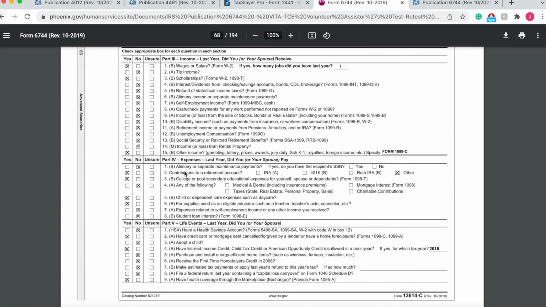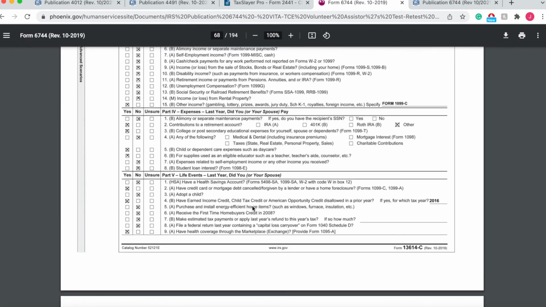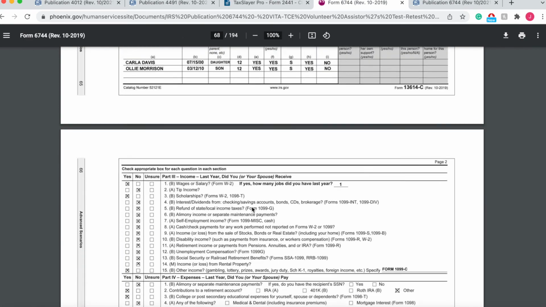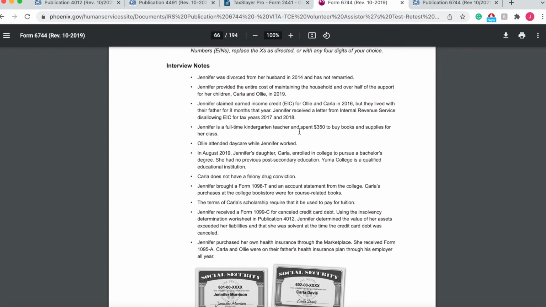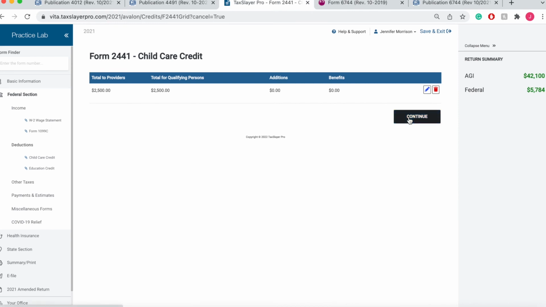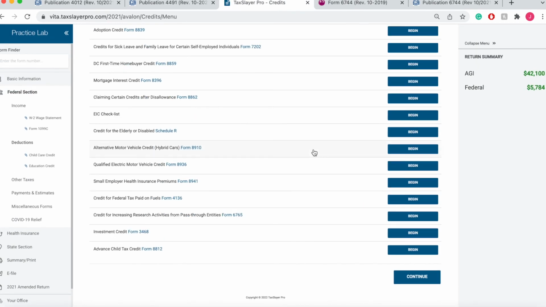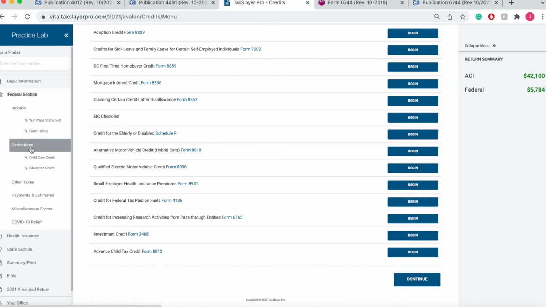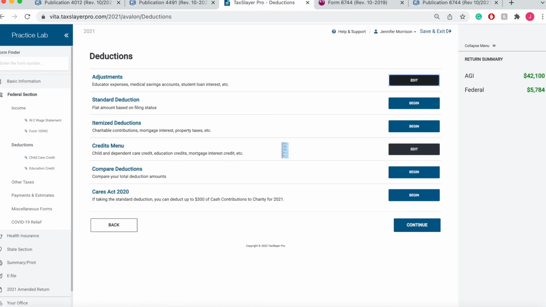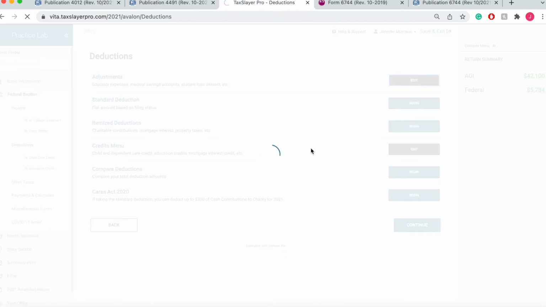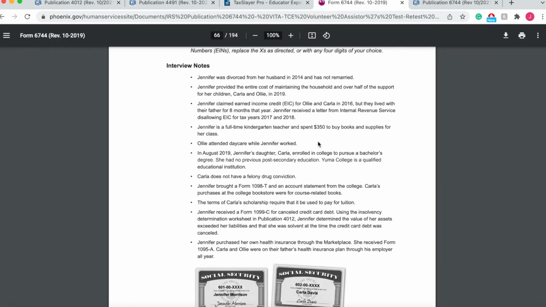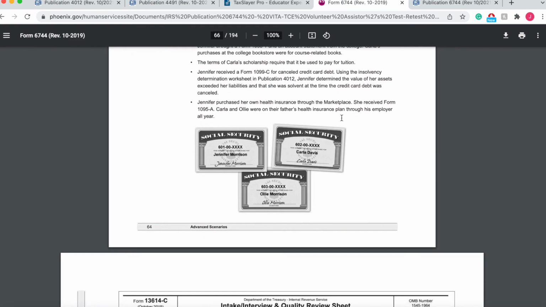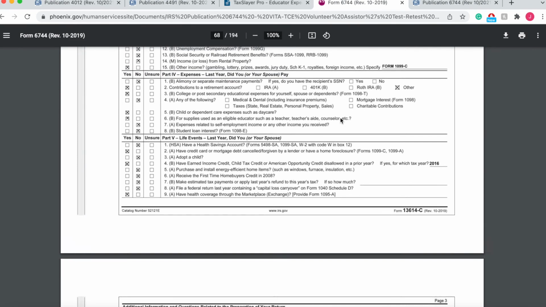And so we come back here and now we're going to go ahead and look at educator expenses. And so we remember from the interview, educator expenses were, she spent $350. And so I'm just going to go through here, click continue again. And here, I'm actually going to go backwards here. And the reason for that is because I didn't want it to take me further down the menu, because I have to come here and do an adjustment in here for educator expenses. So that's one time where I am going to hit that. You see here the educator expenses is limited to $250. She paid $350, but the max there is $250, and we know that books and supplies qualify from our lectures, so we are good to go for that one.